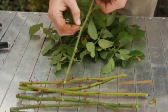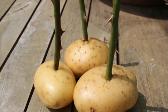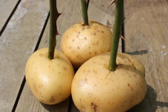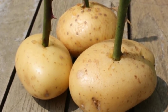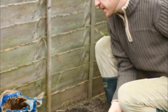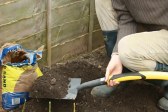Now this next step will seem pretty weird, but trust us — it works. Grab a few potatoes and drill holes in them, then stick a rose stem into each one. You'll want the stems to be secure, so don't make the holes too big or else they'll fall out. Why potatoes? These starchy tubers serve as both a source of food and a water supply to the rose cuttings as they continue to grow — it's kind of like having your own mini fertilization center for each rose.